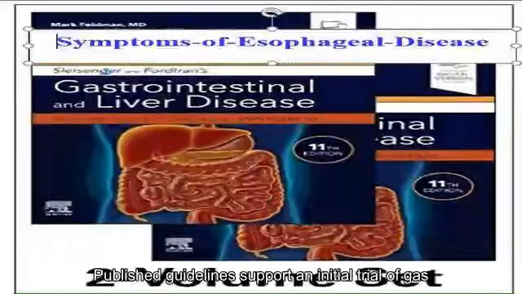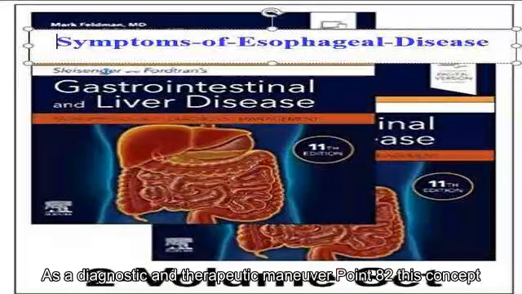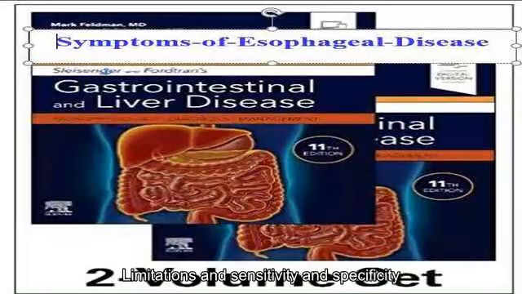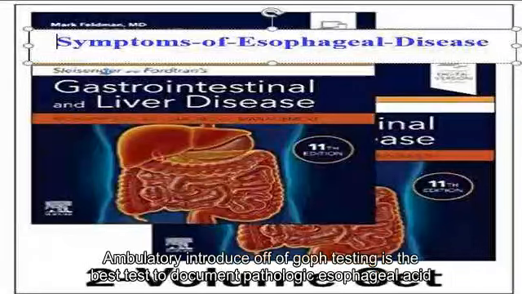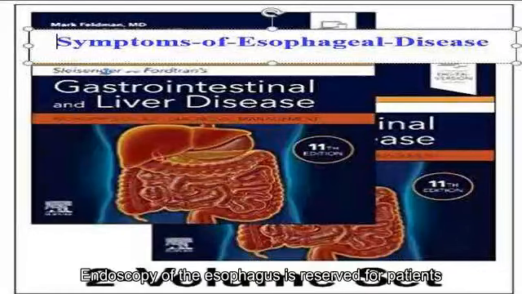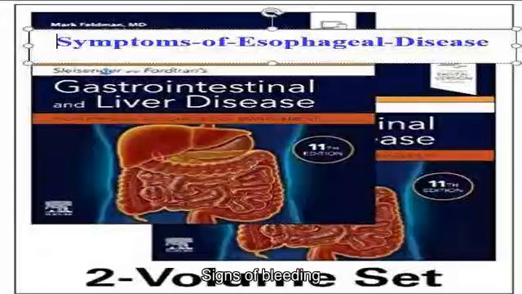In brief, published guidelines support an initial trial of gastric acid suppressive therapy, generally with a PPI, as a diagnostic and therapeutic maneuver. 82 This concept is cost-effective but plagued by limitations in sensitivity and specificity. 83 If the cause of symptoms remains uncertain after a therapeutic trial, ambulatory intraesophageal pH testing is the best test to document pathologic esophageal acid exposure. Endoscopy of the esophagus is reserved for patients with symptoms suggestive of a complication, e.g., dysphagia, weight loss, signs of bleeding, but the predictive value of using a symptom profile to predict esophageal damage is questionable at best.